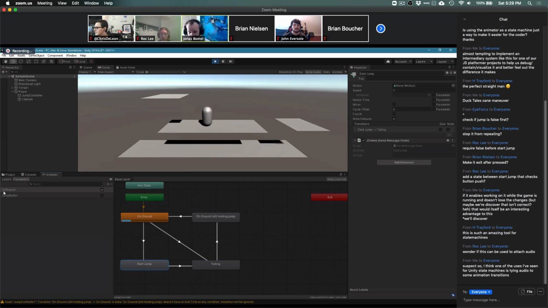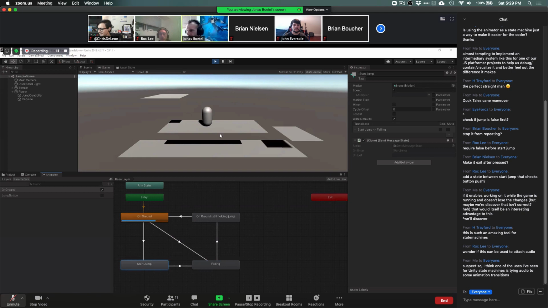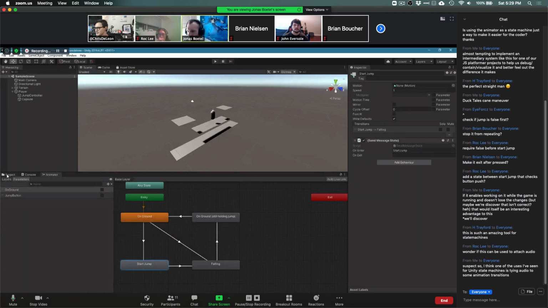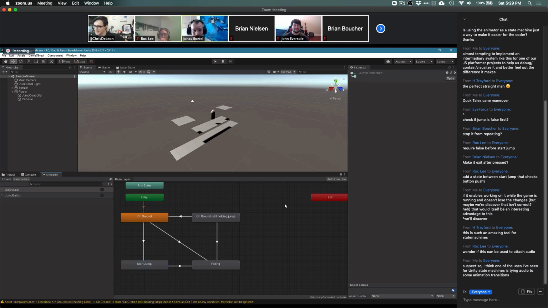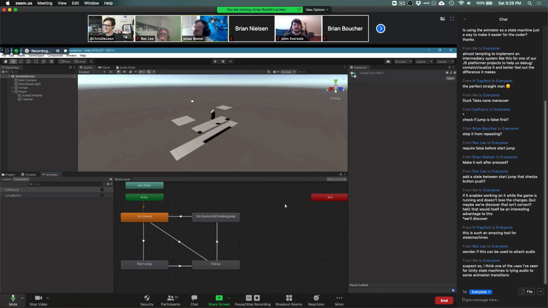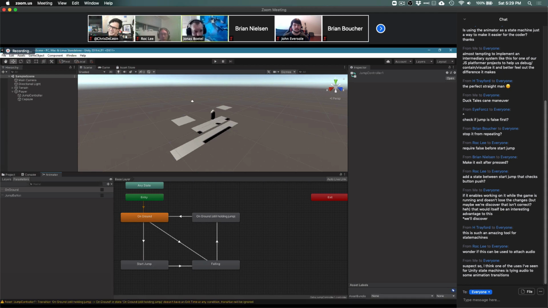Okay, let's see some code, because I'm getting code questions. Although before, I'm actually still just very curious. If you unplay, will we keep our new on ground still holding jump state? Because if so, that's neat, and if not, good to know. Hey, look at that! Able to work on it without losing your changes live. Pretty rad. We still have it. Amazing. Okay, you just ruined my project. I have to undo everything. No, I'm kidding.